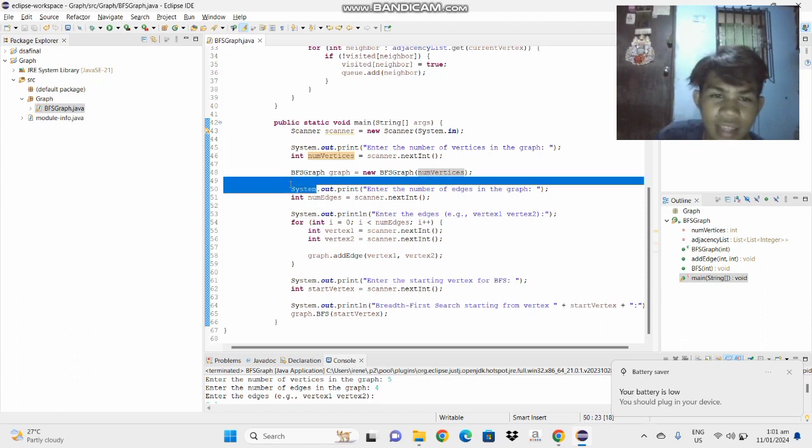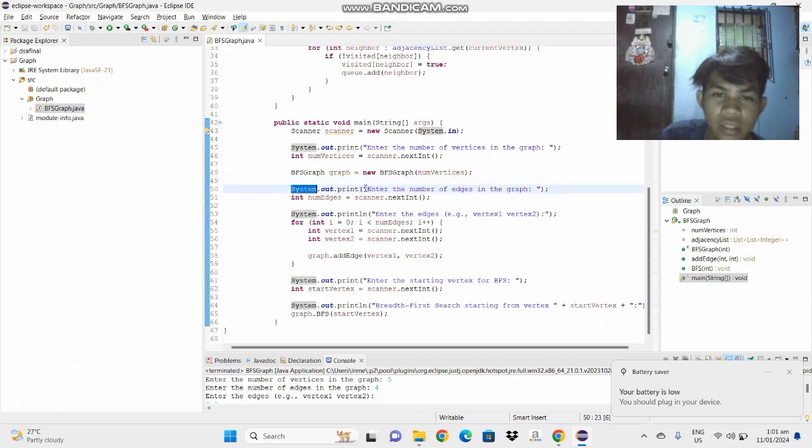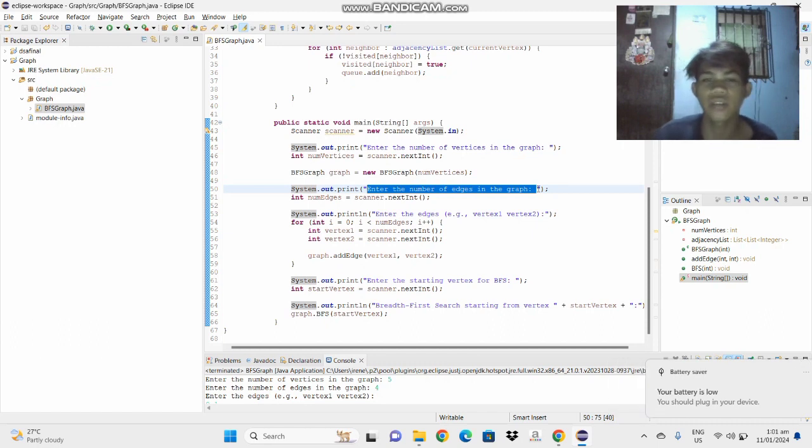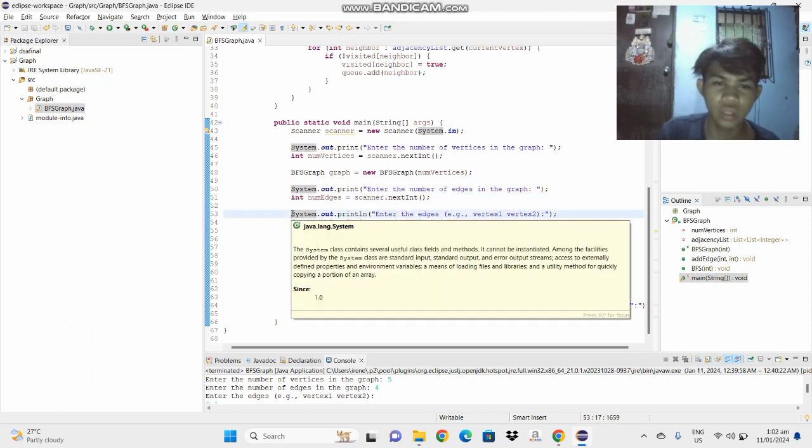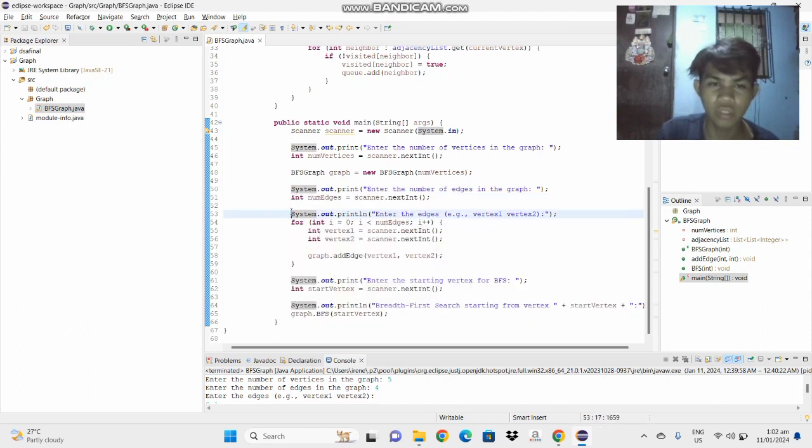Then this line displays text to prompt the user to enter the number of edges in the graph, then stores the number that the user will input. And the same for this one, a simple display to prompt the user to enter the edges, vertex 1 and vertex 2.